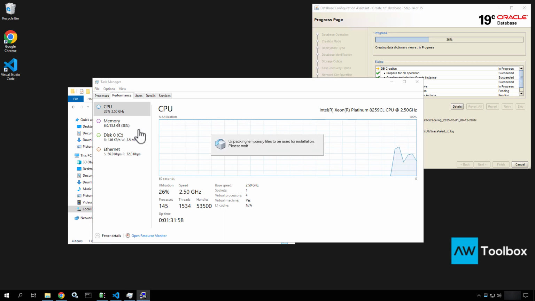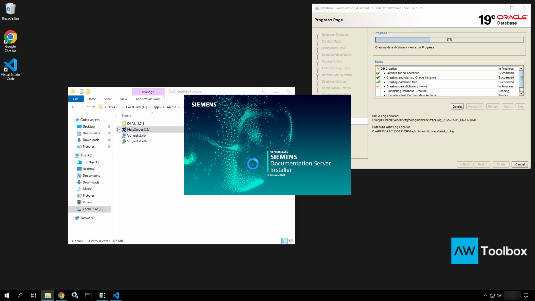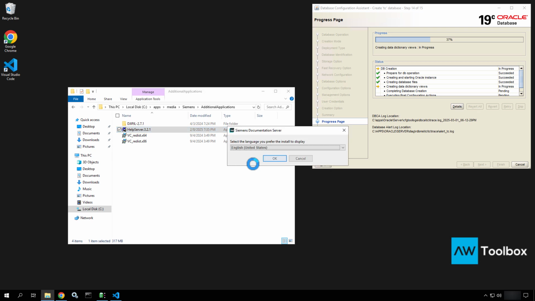You can see that it's starting to launch, but my memory is okay. My CPU utilization's about 50% or so, so I can do this task on here. This is unpacking the server installation for the doc server. Definitely check the version, but this version works just fine for this version of Teamcenter.